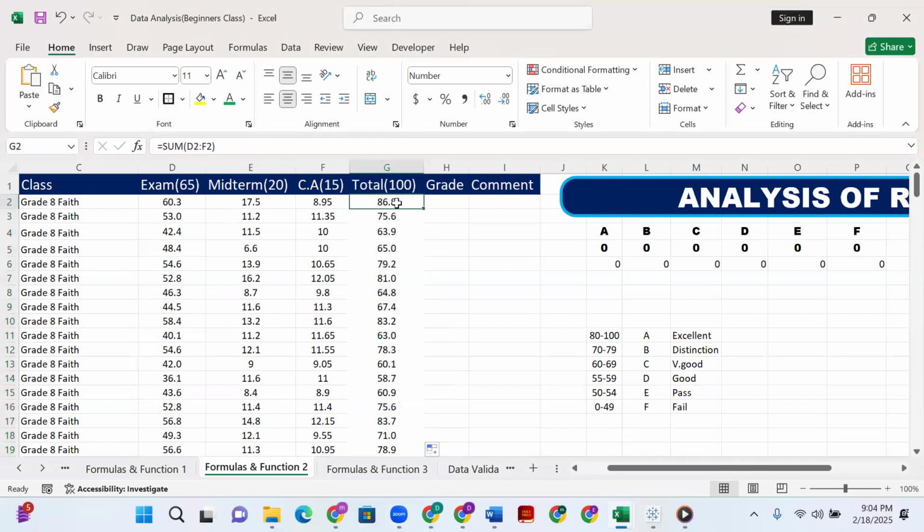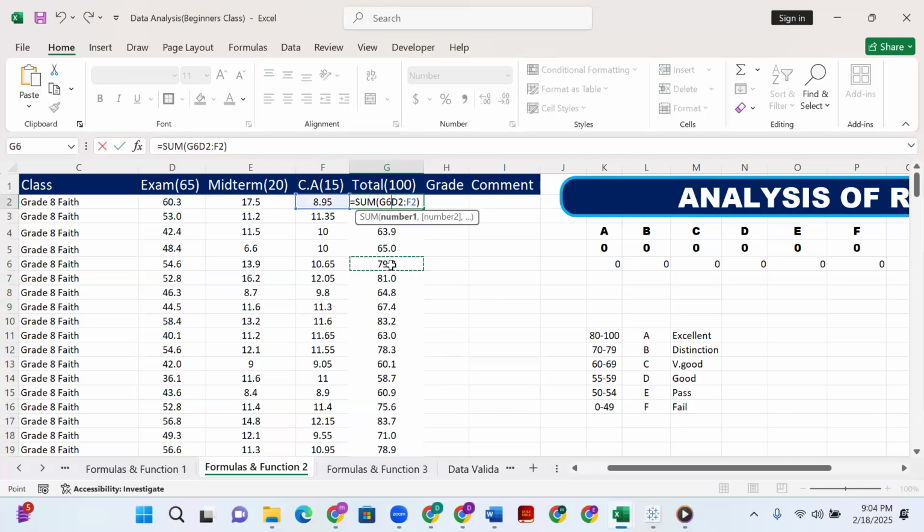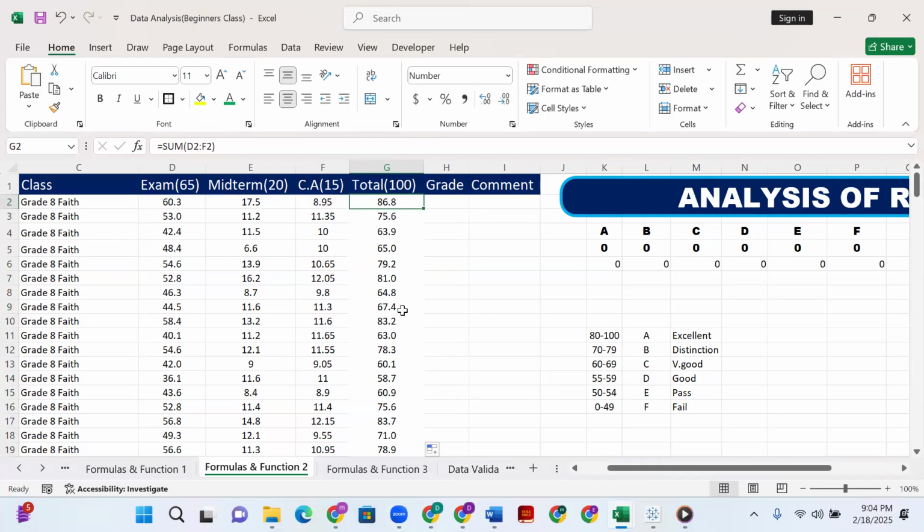Nice one. So once you double click, it will give you all the results in formulas. Now notice that all these things are formulas. They are not actually figures. That's how we work on Excel. So you cannot directly change any score here. That's why when we prepare data for your school, they cannot directly change anything.